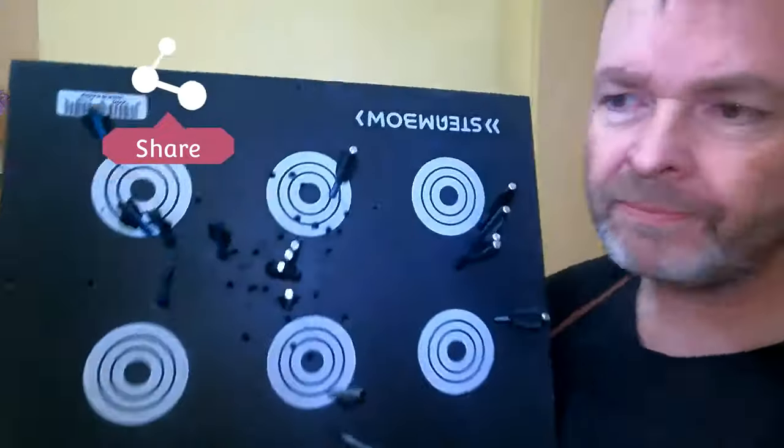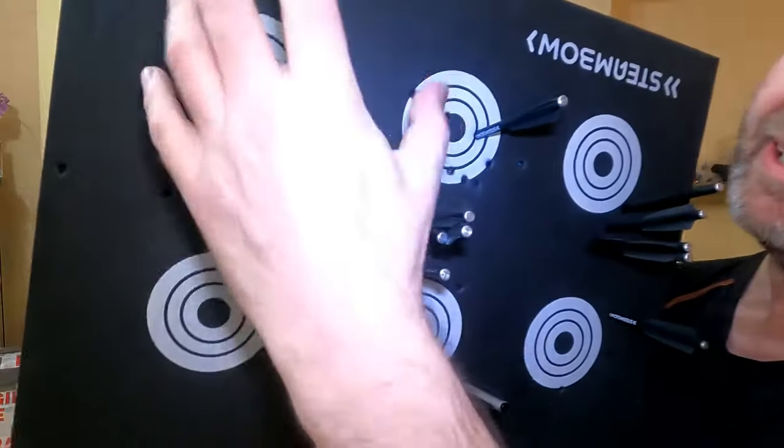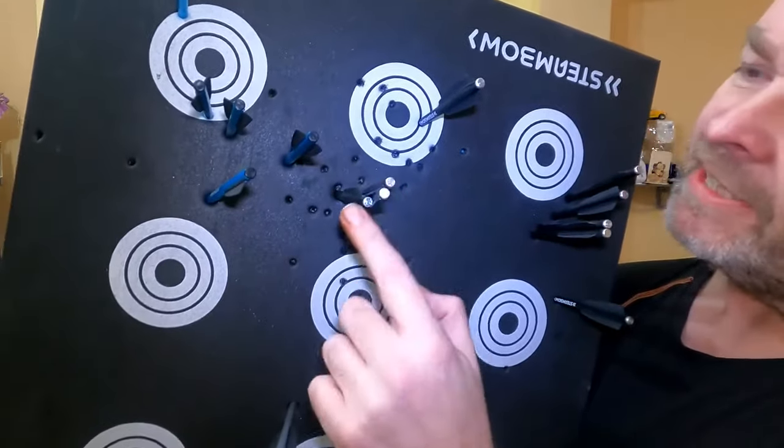So let's see what we got. Okay, so these are the lightweight bolts. We've got to come at an angle, as you can see better on the camera. Quite a large spread, as you can see. This is only 10 meters. The heavyweight bolts, however, fantastic group.